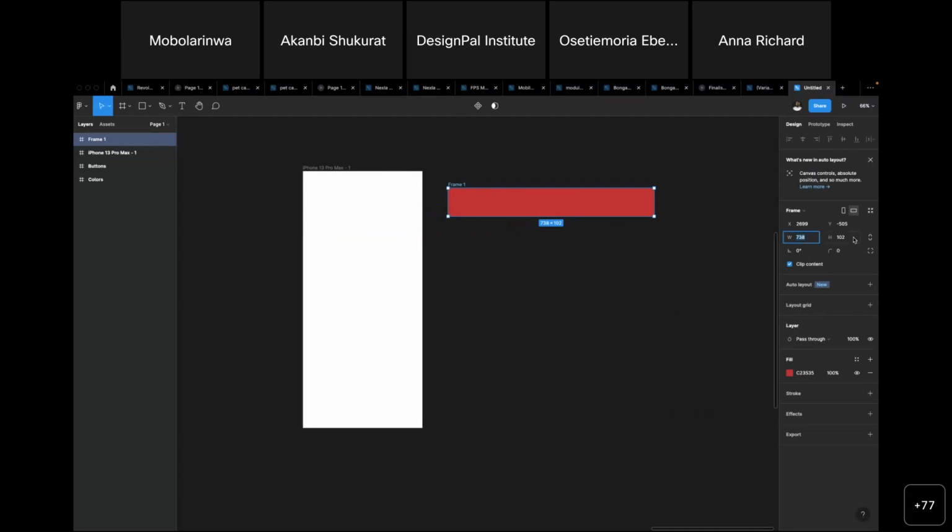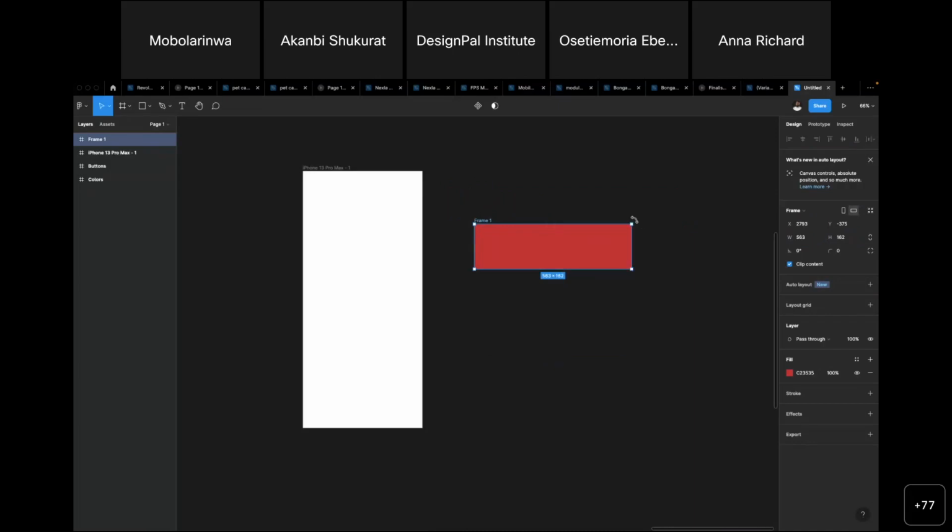You also have the position in x and y. If I move this particular box, you will see my x and y changing as I move it. If I increase the width, you can see the numbers changing. The height also changes. That's the positioning and size.